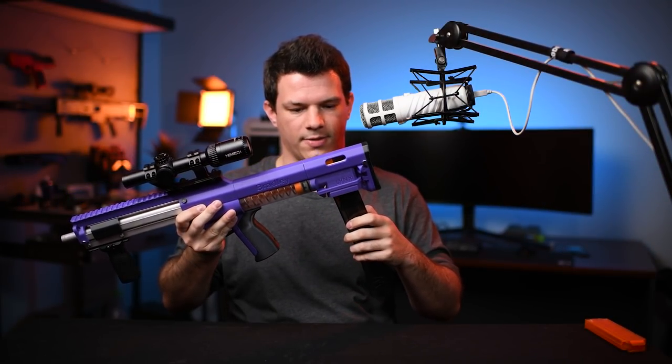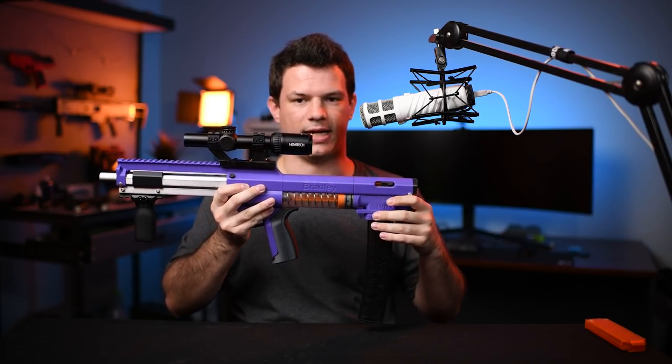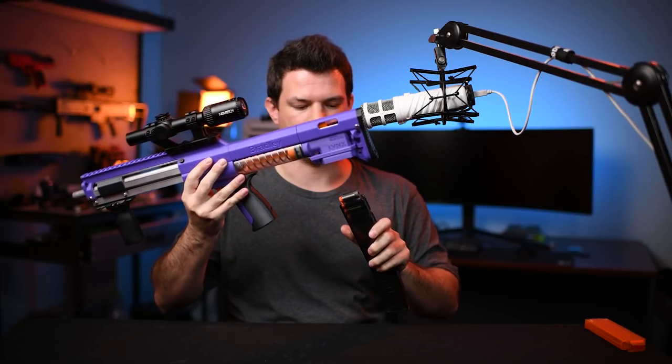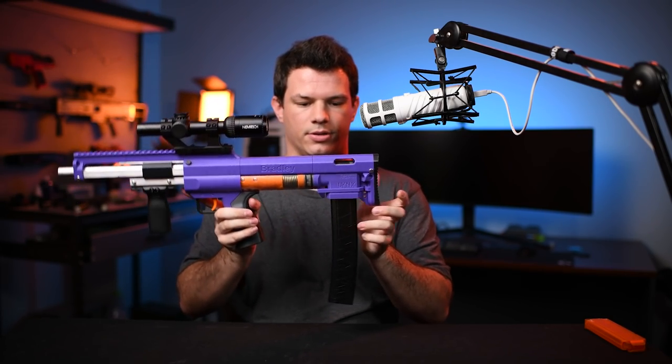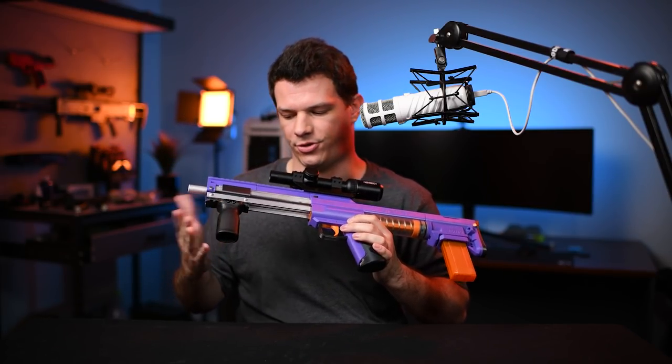Also, another cool thing about the Lynx is you can insert the mag at any time. It doesn't have to have the breech open like most other springers. So right now I can shove it in, or when the breech is open, can also still insert and remove it. The Lynx doesn't come with a shotgun grip attached.